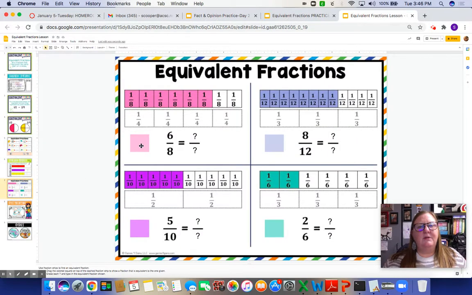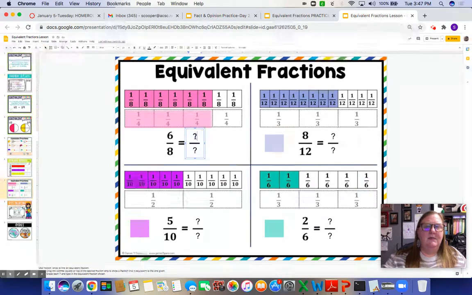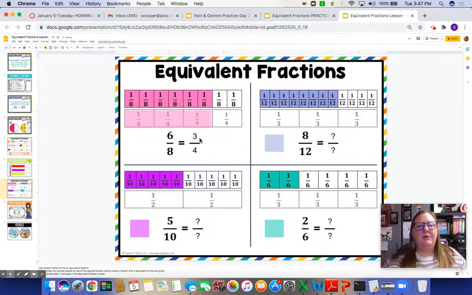Basically, you're going to take this little box that says 6/8. So they have 1, 2, 3, 4, 5, 6/8 that they've colored in. You need to figure out how many fourths it's going to take to be equivalent or equal to those 6/8. And so you simply move the color up here, and then you're going to drag it until the lines are equal with each other on the bars like they were in our first slide that I showed you. And so if you look, we have 1, 2, 3 fourths. So that's what you would type in the boxes. 3 for our numerator, which is the top number, 4 for our denominator, which is the bottom number.